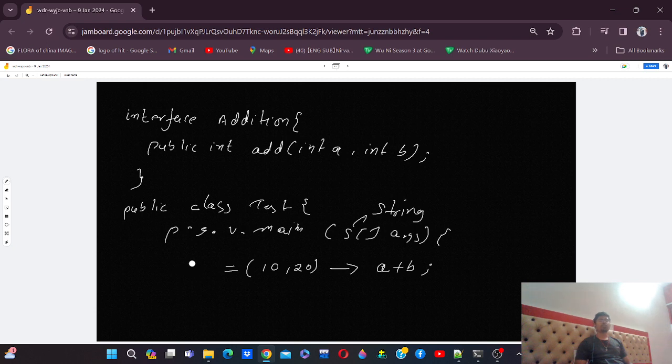So which type of variable? Remember, we assign lambda in the interface type variable or reference type variable. The method will return some value. It is returning int.